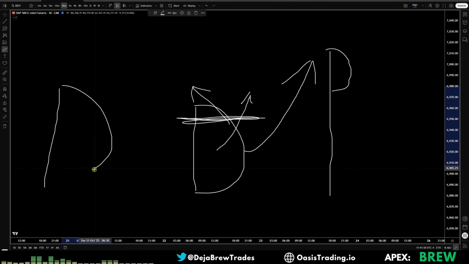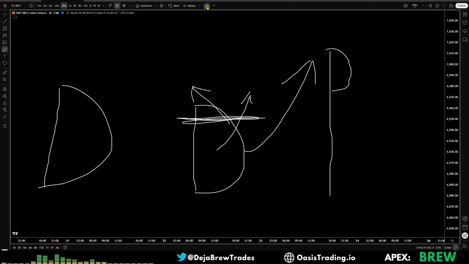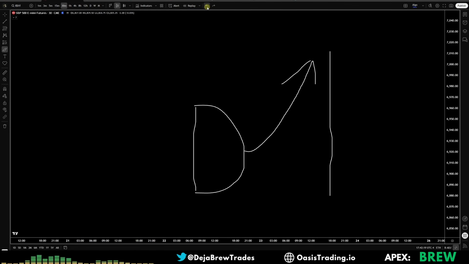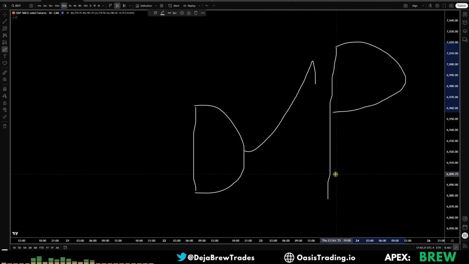So think about a normal D shape, right? Let's say we break that value high and we accept, we do not reject. We accept this higher price. Therefore, we generate a ton of volume up here, which generates a node above that value high. If that node is so strong that it is stronger than the node that created the D shape, we will begin to shift all of our value to that upper portion of that day.